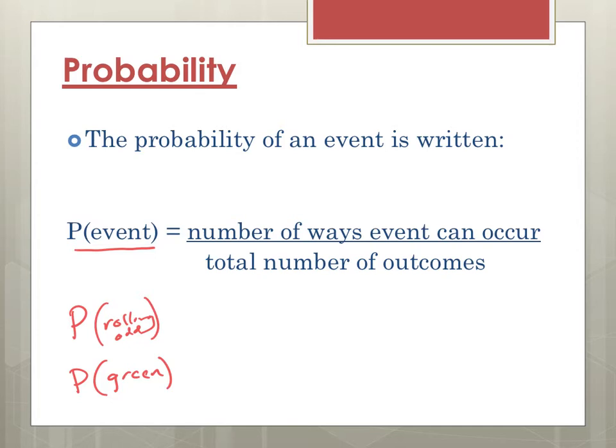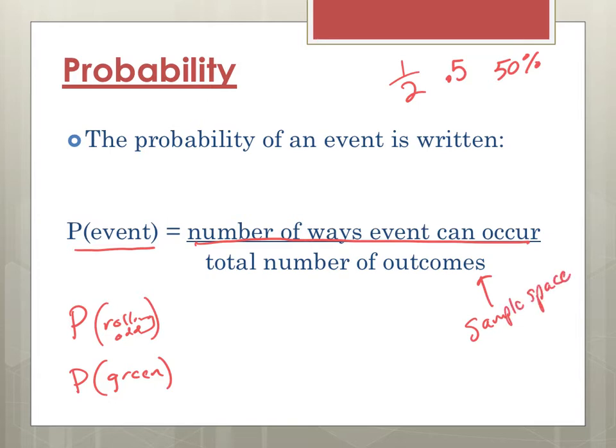And then to calculate it, it's a fraction. In fact, probability can be represented as a fraction, like 1/2, or as a decimal, like 0.5, or as a percent, 50%. We can represent probability in a variety of ways, but today we're going to set it up as a fraction. So to set it up, it's the number of ways the event can occur over the total amount of outcomes. And the total amount of outcomes comes from what's called the sample space.